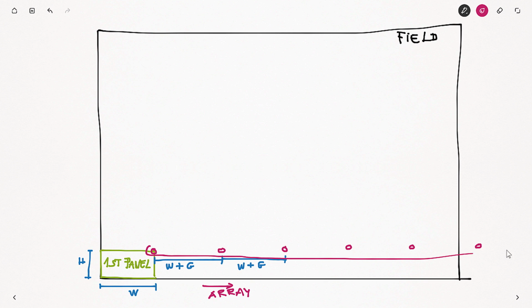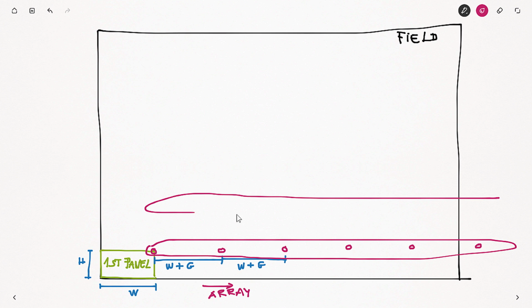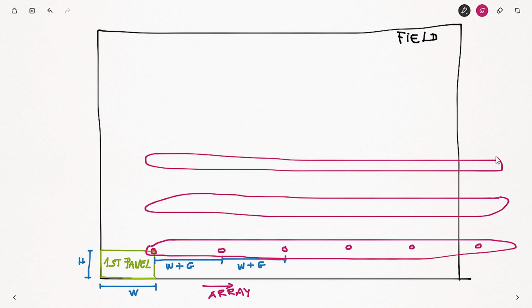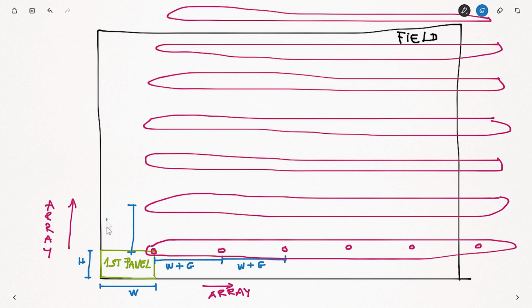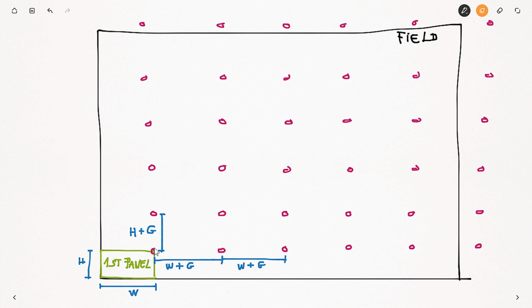Once the result of the first array of vertexes are ready, we are going to multiply these vertexes along the local y direction using the height and gap value. This will result in a two-dimensional matrix of vertexes. Once we have this matrix, we will connect all these vertexes with the top right vertex of the original panel, as indicated on the sketch. In other words, we'll create vectors, and we'll use these vectors to move copies of the original solar panel outline. As a result, we'll get the solar panels distributed on our field.